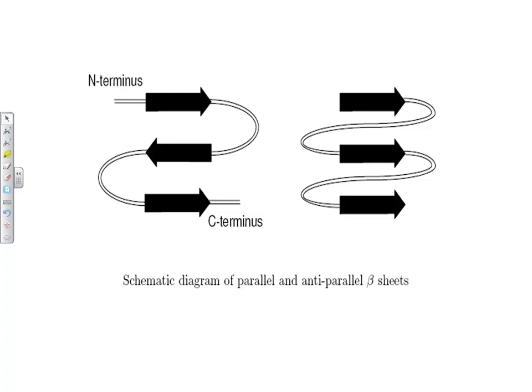So this is an example of a parallel one, but it could also be anti-parallel, right? Where the chain is continuing in the opposite direction. And again, you have hydrogen bonds that are linking the different sheets. Okay. So this is also a pretty stable structure, and it does not depend on what side chains you have in that protein, right? Because it is only dependent on the formation of the hydrogen bonds between the NH and the C double bonded with O. So this is another common structure that is found in proteins, one common structural motif.